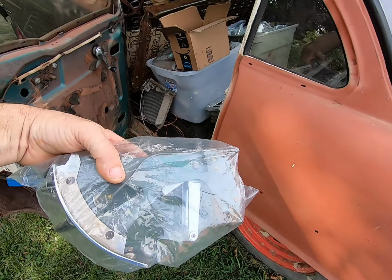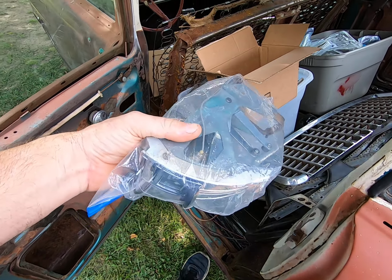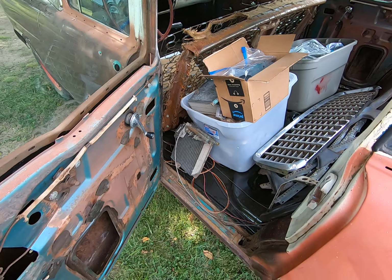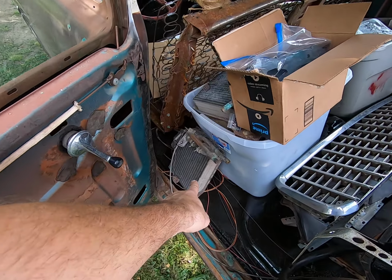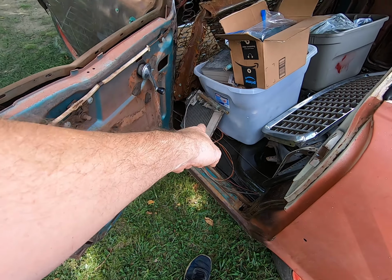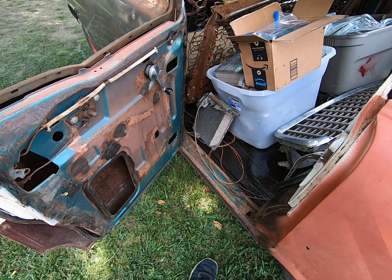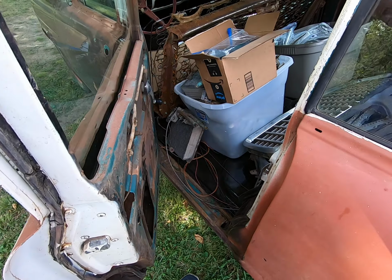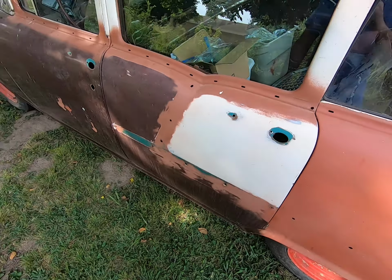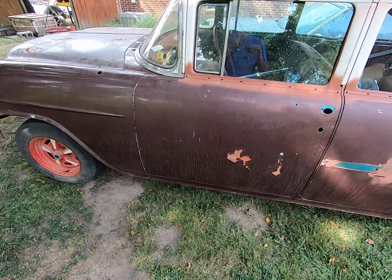But anyway, this car, like I said before, it's just going to be a driver, so I mean, it's good enough, but at least some of the chrome stuff's pretty decent on it, you know. But I do have a deluxe heater core and a valve. I was planning on taking that to a radiator shop I know of and having it pressure tested and everything, make sure it's okay. But that thing's been on the shelf for about 15 years. It wasn't a car that had antifreeze in it, and it wasn't ever leaking, but who knows, you know, what can happen between now and then.